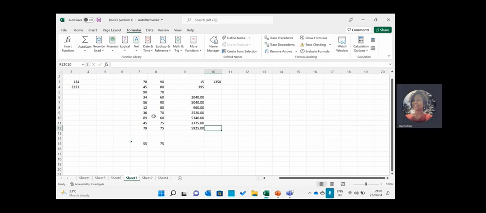If you select here and click here, you see these two numbers have been selected and you've got the product of these numbers. That means manually I do not have to insert the formula in each and every cell. That saves me a lot of time, by the way, because you're just dragging the formula, and we will be learning about drag fill in the next upcoming session. But this is by far one of the most important things, that manually you don't need to insert the formula each and every time. So this is all about multiplication using the asterisk.